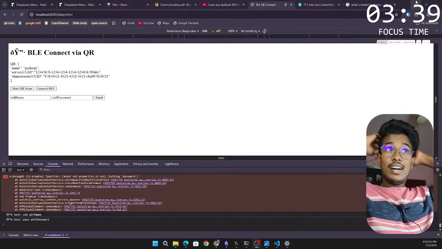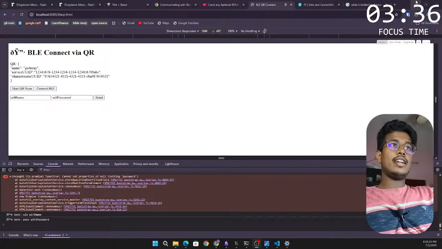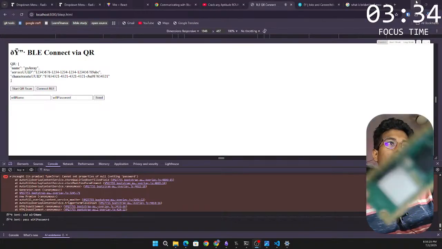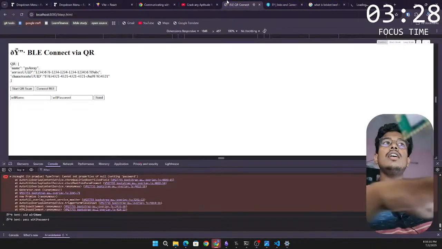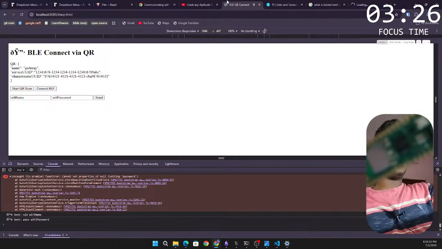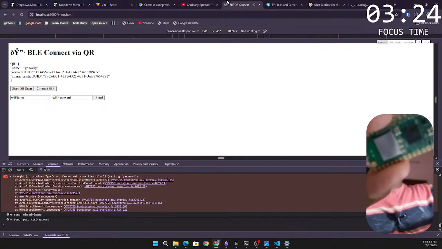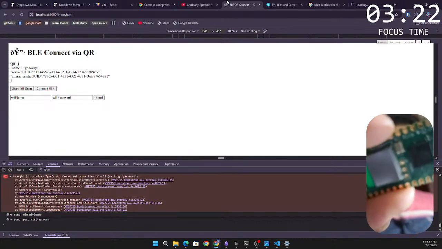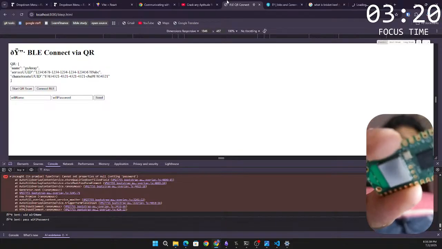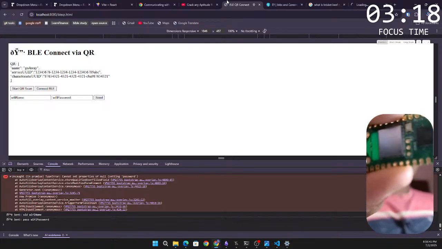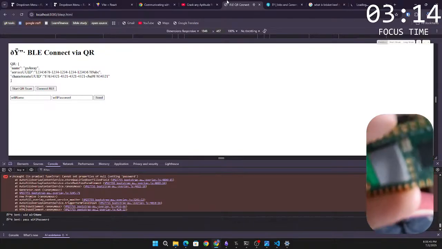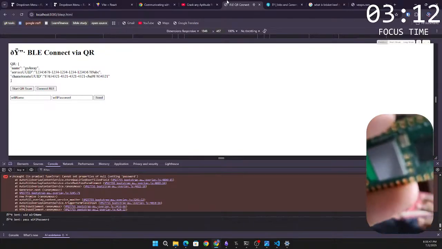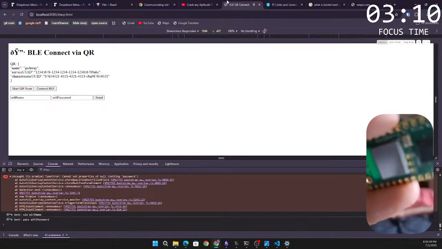Okay, so now you are seeing this Raspberry Pi. This Raspberry Pi has Bluetooth capability. In order to connect this microcontroller to our server, so that we are able to speak to it, it needs Wi-Fi credentials and internet. That's why it's called IoT, Internet of Things.